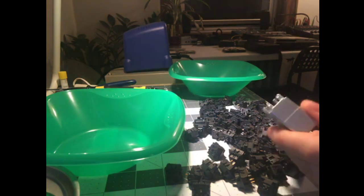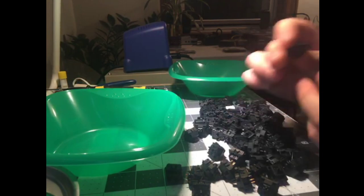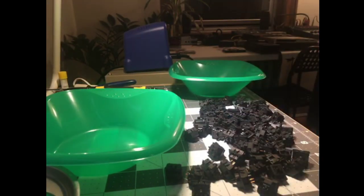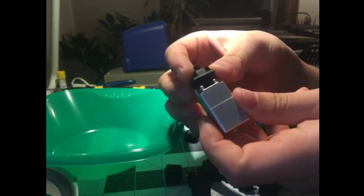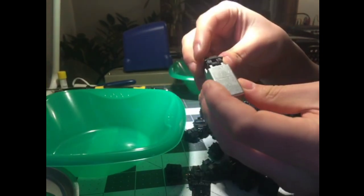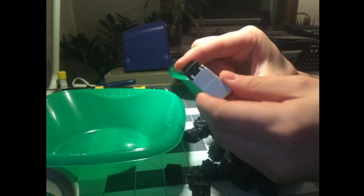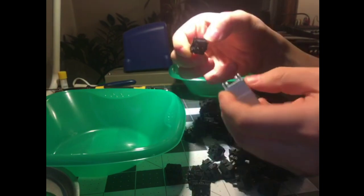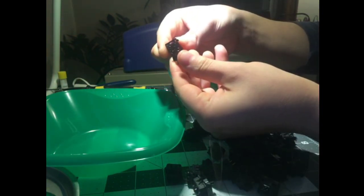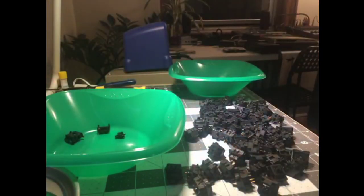For anyone that hasn't seen this process before, or hasn't seen this process using this tool, or just hasn't seen me do it, well, I guess why not, just for posterity. Super quick summary version. These switches are held in with two plastic tabs on each side of the housing. This thing basically wedges under those tabs and pops them open, then you can separate the top, and you'll see that in a second. You just snap it in like that, and that will separate the two halves of the housing, and then you can remove it from the opener, separate the top and bottom halves, put the parts in one bowl, take the spring, put it in another bowl, and you're done.